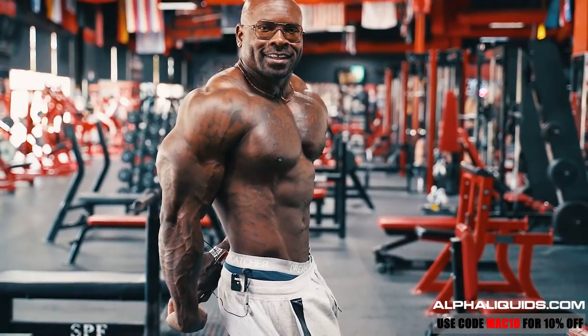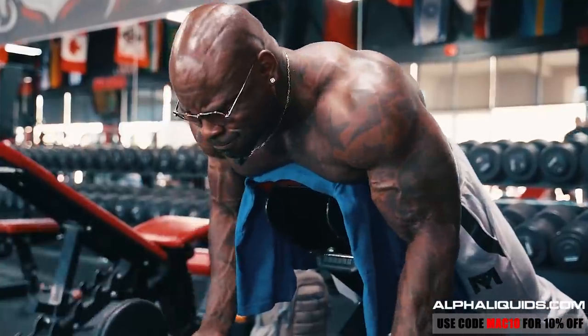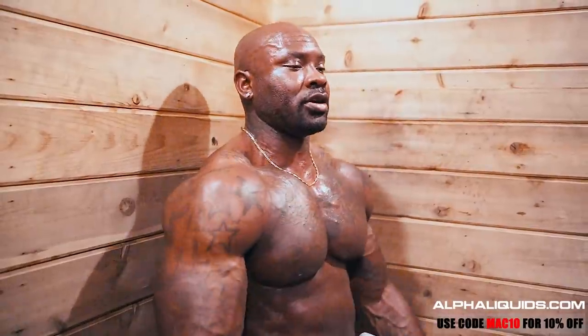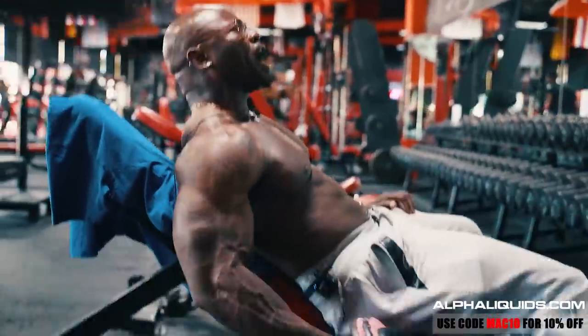Now today, we're gonna do all incline, but not for chest. We're gonna do it for arms. I'm gonna show you how you can do your biceps and your triceps on the incline bench, and hopefully y'all can learn some of the techniques from what I do. We're gonna implement some spider curls, some skull crushers with the barbell, some one arm skull kickouts with the dumbbells, and some seated incline curls with the dumbbells. So hopefully you guys enjoy this video.